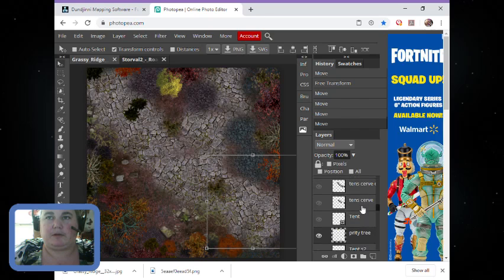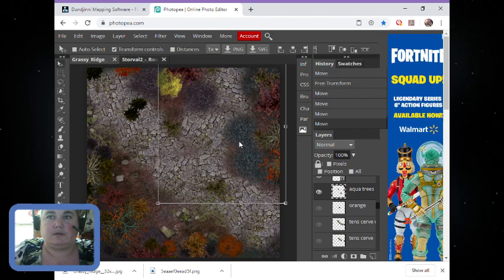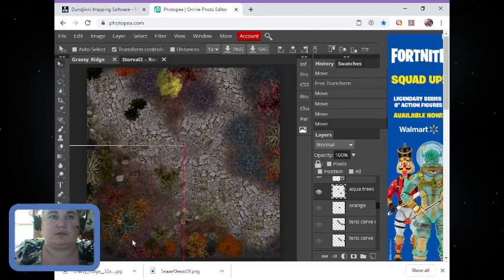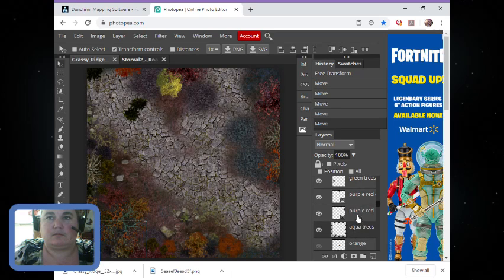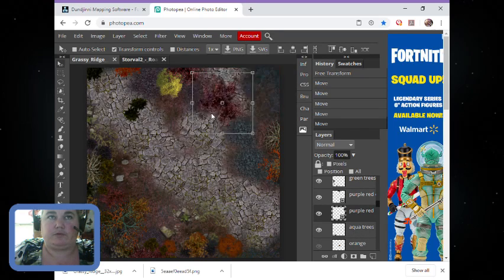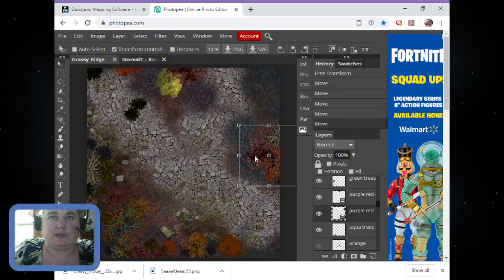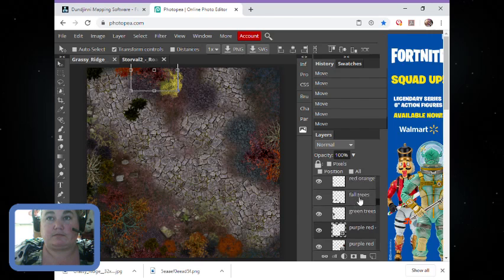Just gotta play around with it, see what looks and feels right. Aqua trees. What are we gonna do with you? Just at the corner so we only see that one. Move this purple tree because it was right there last time. Even if we don't move it very far, it looks suddenly rather different. Same with this one. Didn't move very far, but it's different.